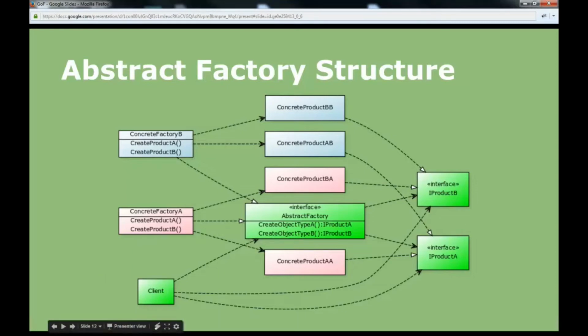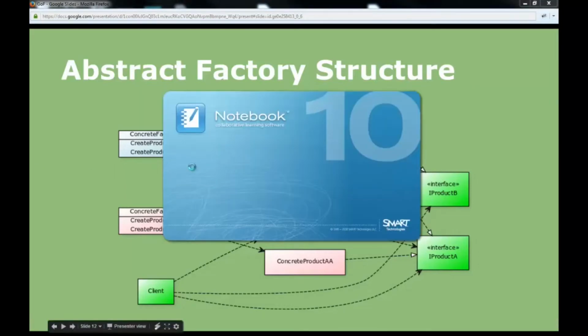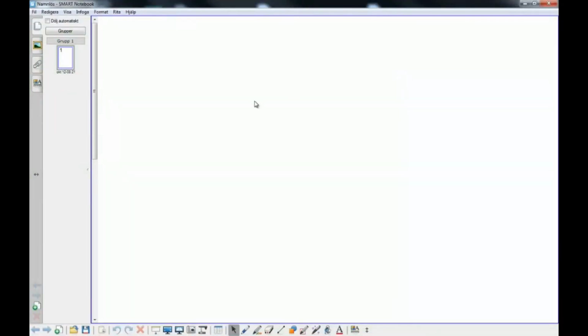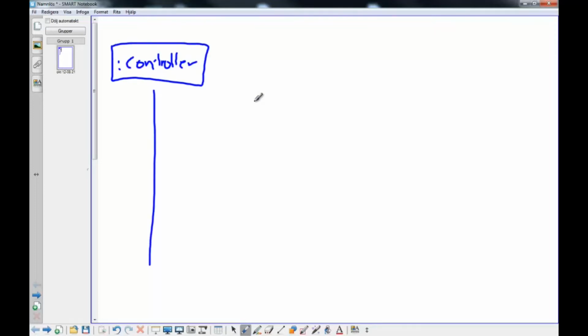Maybe an example will make things a little bit clearer, at least an example in theory, so to speak. So we could imagine that we have our controller class. So we have an object of type controller, and we have some kind of view.